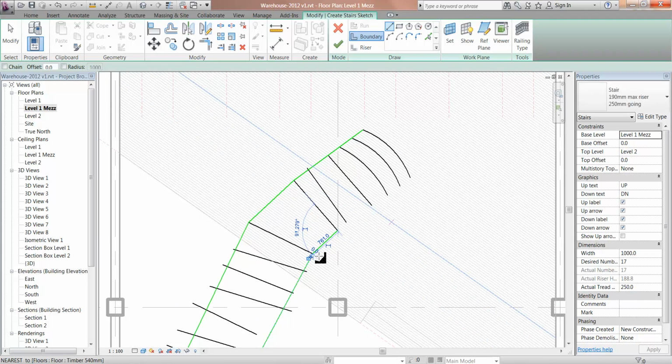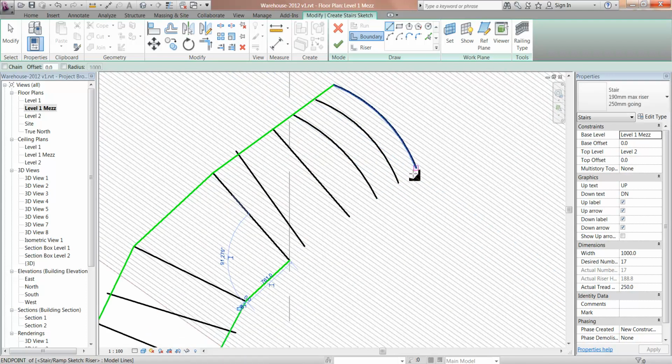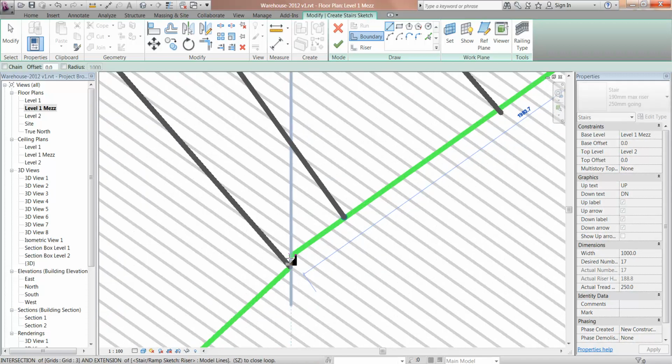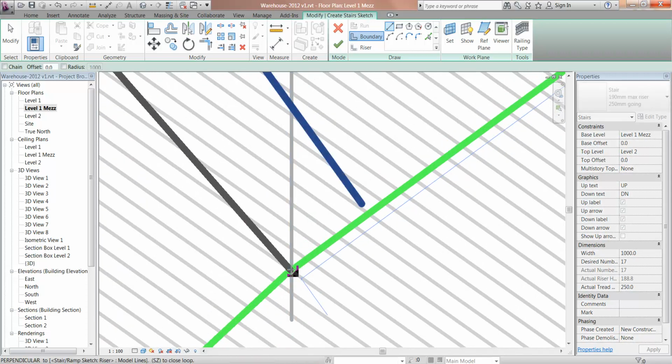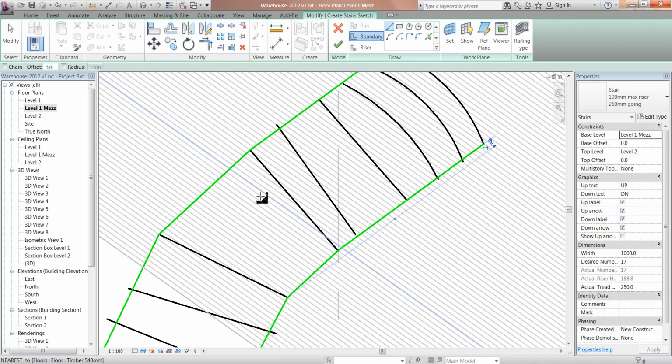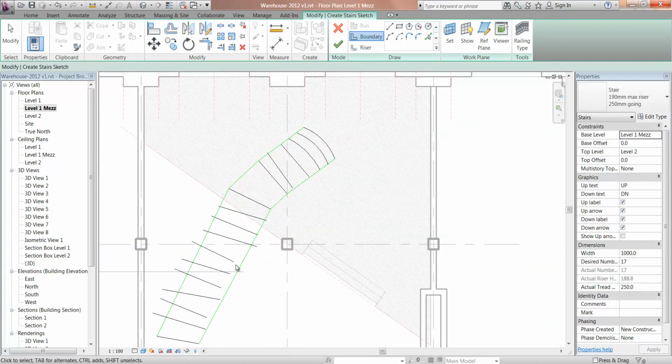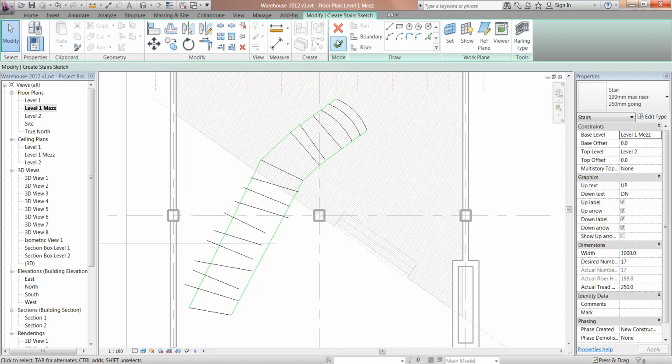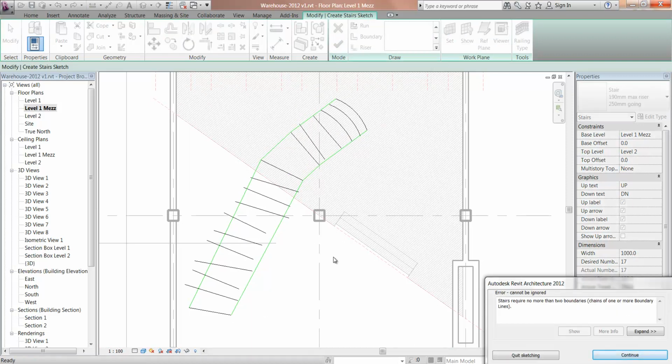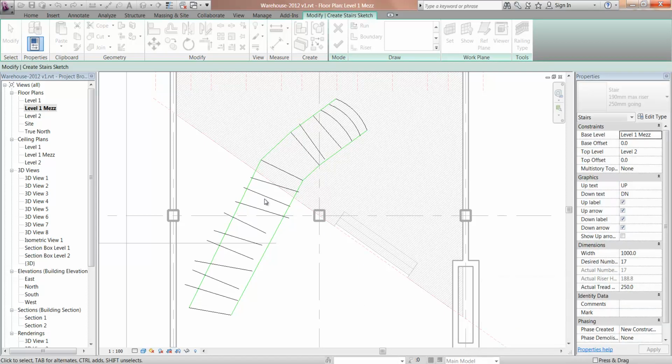So really important that you do snap to the endpoint, so I'm a bit worried about that one, but we'll come back and see in a moment. So again there, it's not clear to me that it's snapping to the endpoint. If I hold it there for a minute, it'll probably tell me, but if you're not sure, you can always use tab to make sure that it is giving you the right snap. Okay, so that will work as a stair. It may even let me, if I just try hitting the tick there, sometimes it'll work. Okay, so it can recognise the boundaries that need to connect to the risers, but there you can see it's not recognising it. So all you need to do then is use trim.